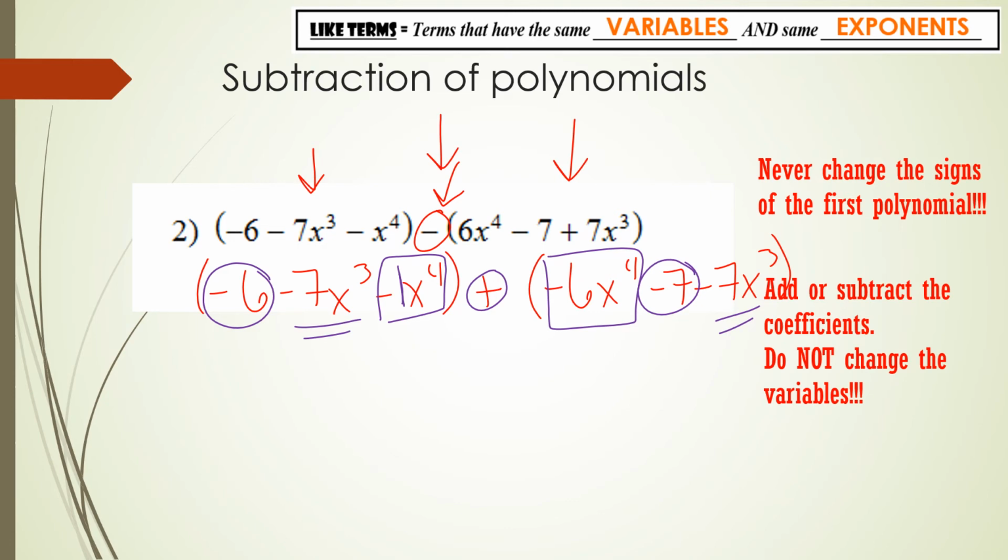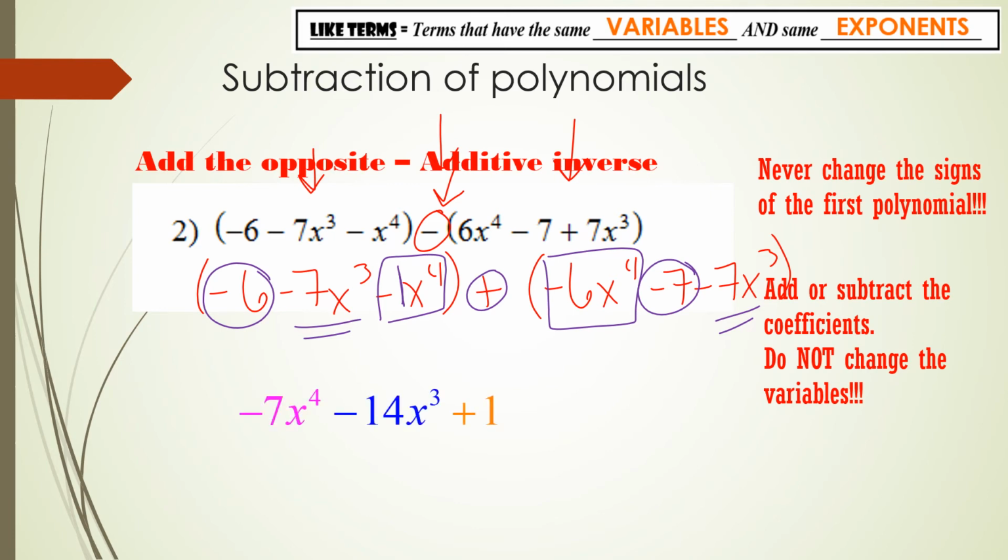So now if I go back and I combine like terms, I'm going to go ahead and start. So notice my answer starts with the highest exponent. That's a way for you to avoid rewriting it. To rearrange them in order, start with the term that you know should go first. So I've got the negative 7x to the fourth and then minus 14x to the third. Notice those don't cancel out. And then plus 1. And there we go, final answer.